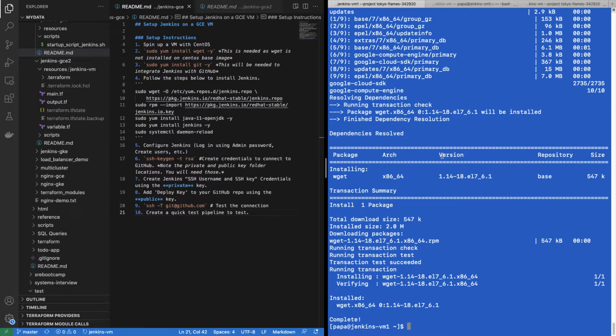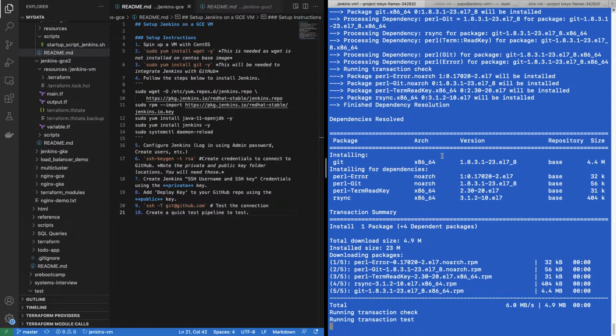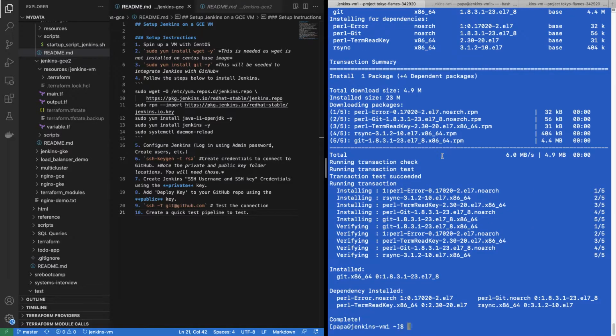So that's done. Now let's install Git because we will be hooking up our Jenkins instance with Git as well. For that purpose, Git is needed. Now we have wget and Git, and now we just follow these steps.